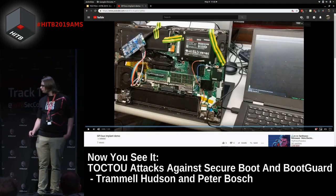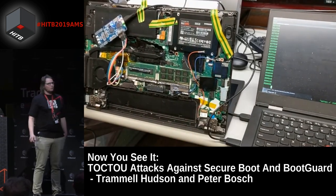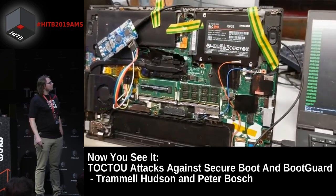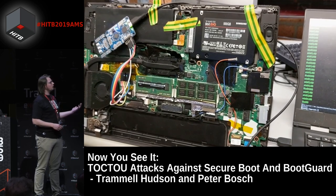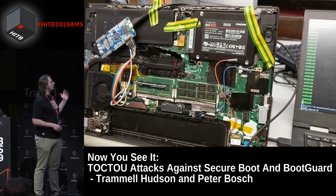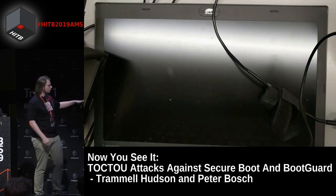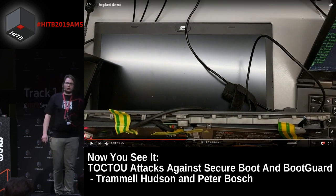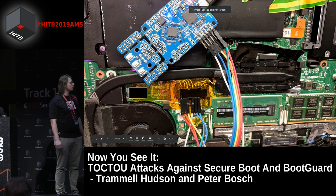It's not really that interesting, but it's a simple payload beeping out my radio call sign in Morse code, just to show that we can actually run code. Because one of the only output devices working is the speaker at this point. And it takes a while, and my laptop's crappy, so it will reboot after this. So it will do it again, and then it will continue booting. So that pretty much proves that we're running code at a point that we should not be. And we still have a functioning system.